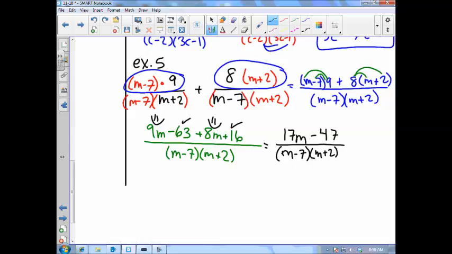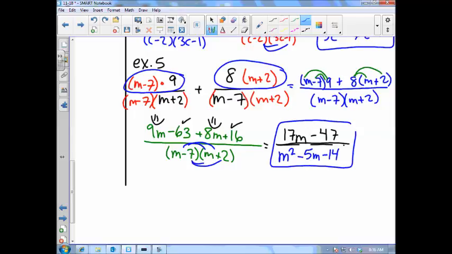Is there anything that would factor on the numerator so that we'd have a match to cancel in the denominator? No, there is one on your homework that does. So I keep going over this because you need to be aware. Check, make sure none of the factors cancel. So we multiply those back together. We get m squared minus 5m minus 14.